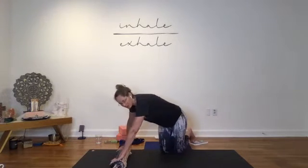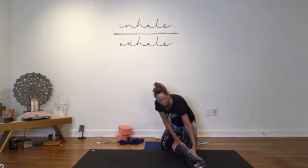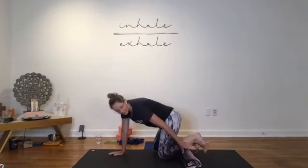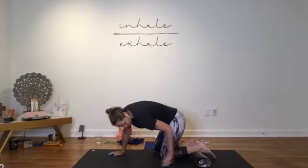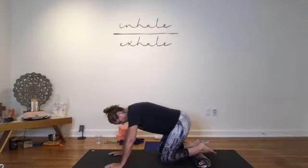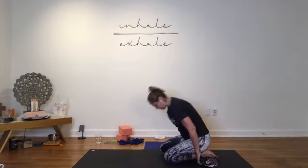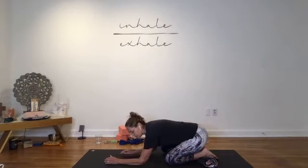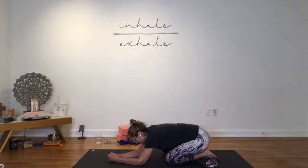And so when I was doing my personal practice, I actually rolled up a blanket. I'm doing it right now. And I put it underneath my ankles and just kind of hung out. It actually felt really nice. It just gave a little bit of cushioning and lift.